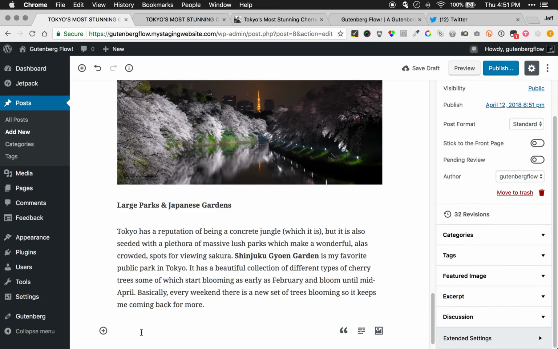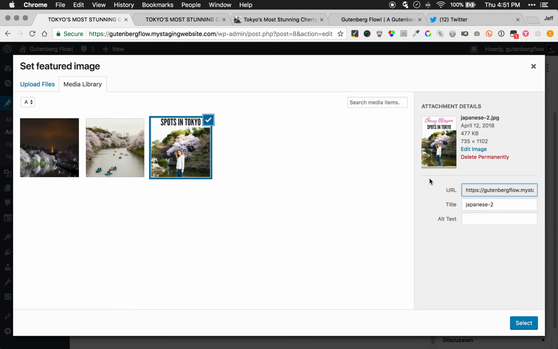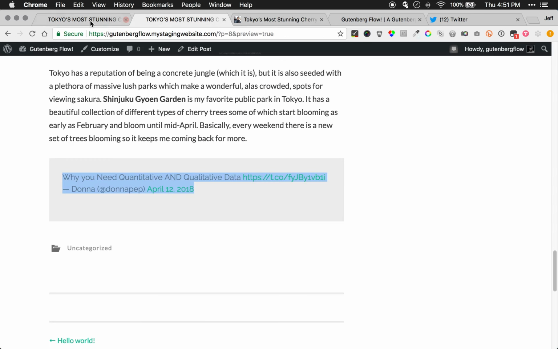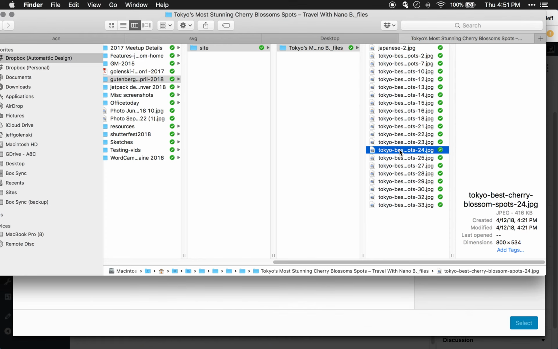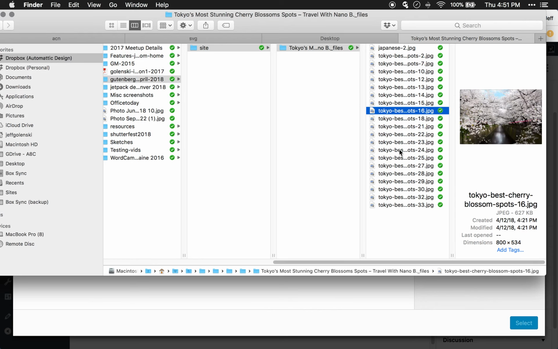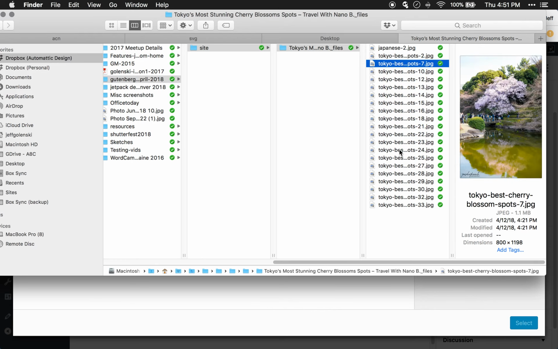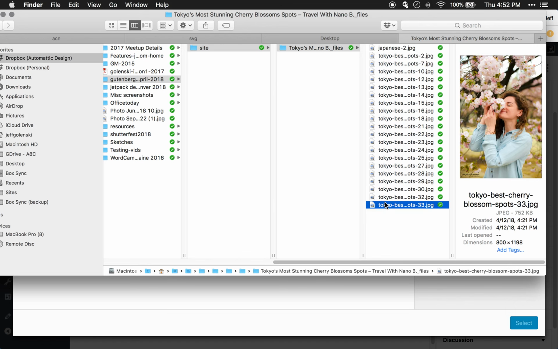might be worth exploring. Oh, I didn't even think about doing this. I want to set a featured image. Let's make that the featured image. No, what does the post have? Okay, she's smelling some blossoms. That sounds really nice right now. I don't think I have it. Yep, there it is. Cool.